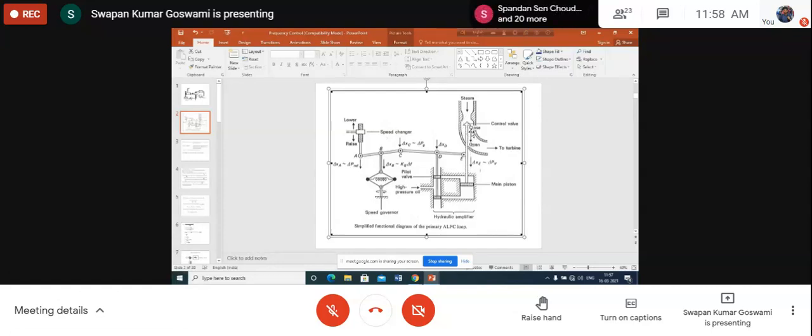Okay, so to close the steam valve somewhat, you move this piston upward. If you increase the opening, move the piston downward. Okay, so basically, again I am describing what is there.